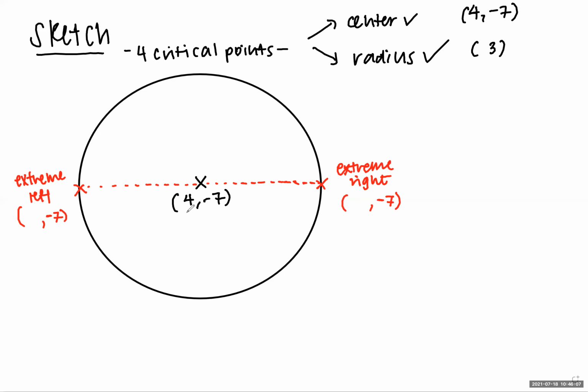How do you know that this must be -3? Yes, the radius is 3. So this will be how much now? 1. Then how do you find the extreme right value? Yes, plus 3, and the answer is 7. Okay, I give you some time to make notes first before I move on to the next 2 critical points.